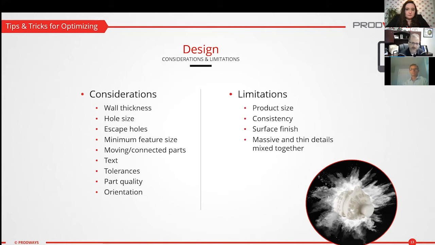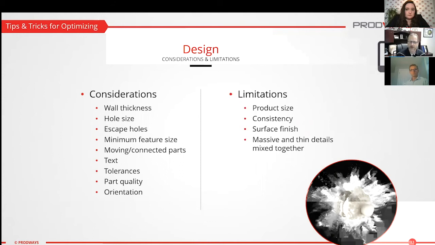Well, again, that can vary a bit, but 0.5 millimeter to 1 millimeter is about as small as we recommend for polypropylene. And even that, a consideration or something to keep in mind is this is a heat-based technology. Heat is being introduced to the powder bed. So let's say you have a very thick section, a heavy wall, and your next part in the build or a feature on that is a very small feature.